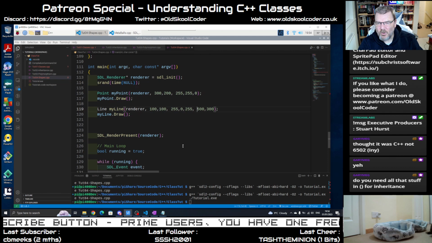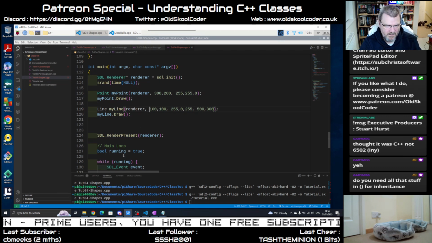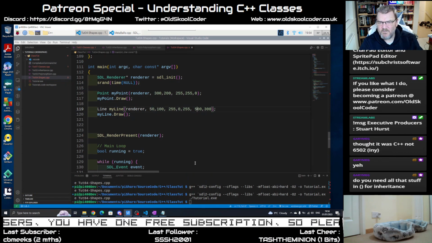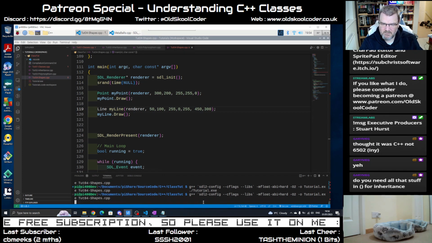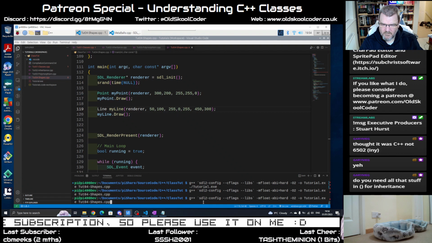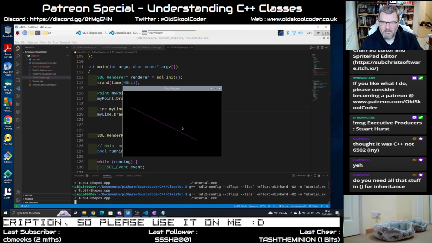But we're going to up it, offset it by 50. So 50, 450. So we see the dot as well. There we go. So there's the purple line and the yellow dot is there.